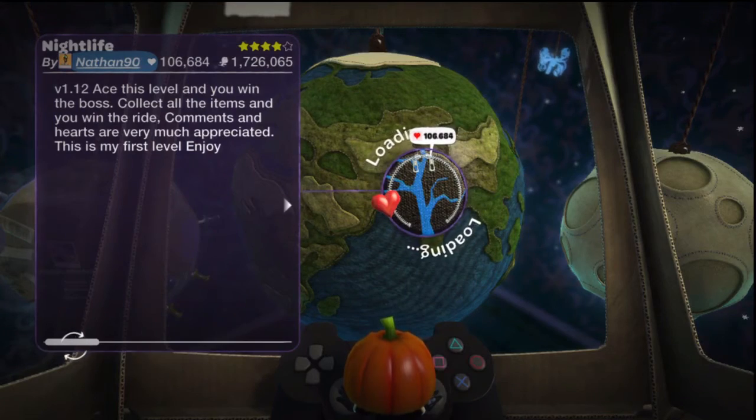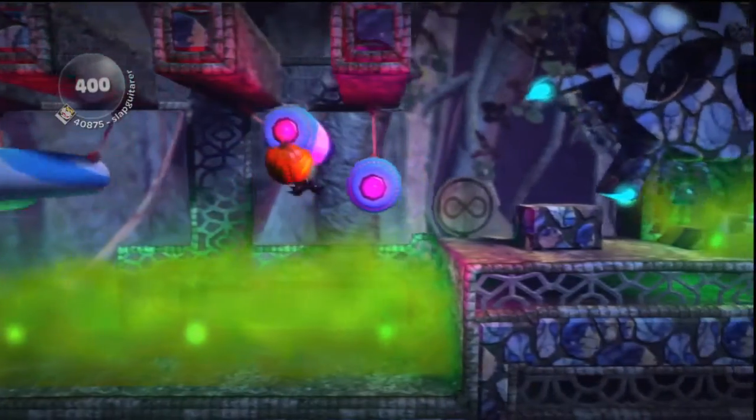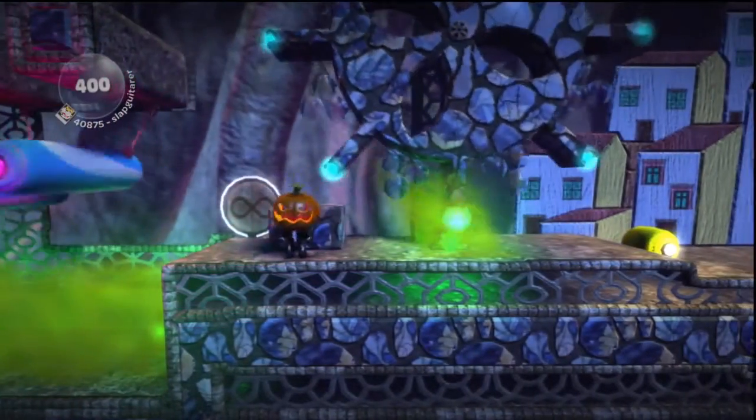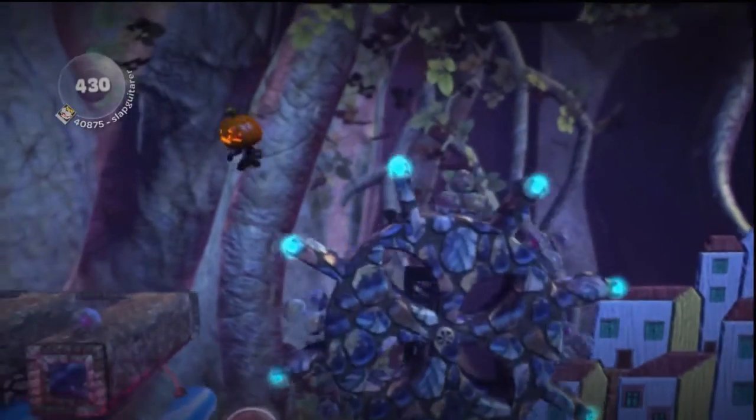The last level I want to show you is called Nightlife, by Nathan900. It isn't really a horror level per se, but it's one of my favorite levels from 8 years ago, and it gives me an excuse to talk about it. Nightlife is a platforming heavy level. You have to avoid many hazards and solve puzzles to get through. The level starts off with you jumping over electrified traps to bring a coin to a thwomp.